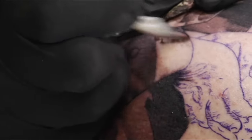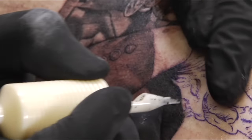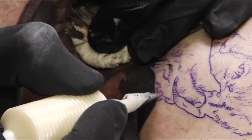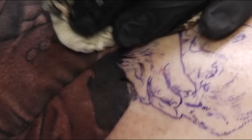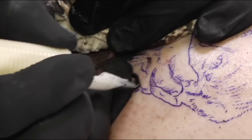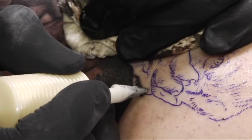Scrub, like a really light scrub. Alrighty, it's gonna heal real nice, real nice. I'm gonna kind of dip into here, get the hand finished. We're using that technique where we're using the tip of the needle.